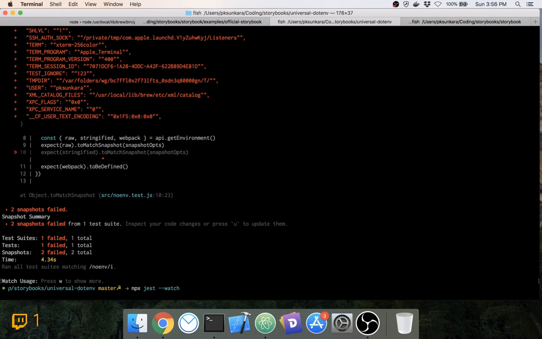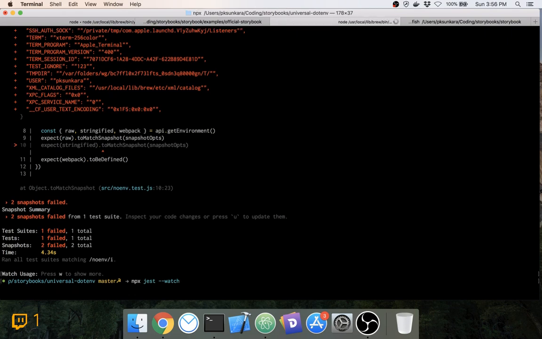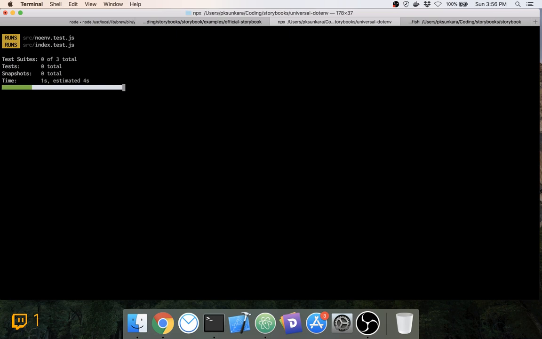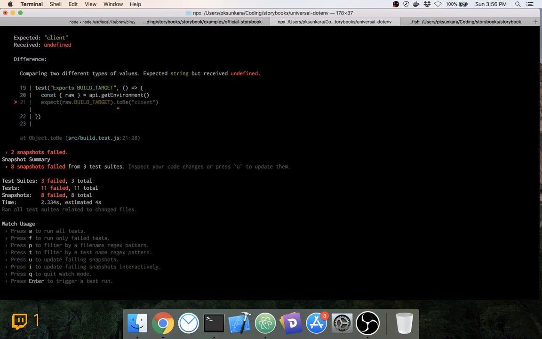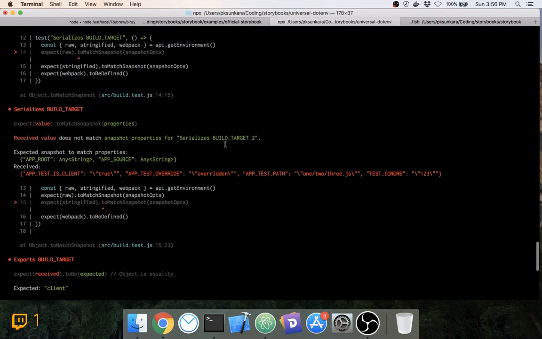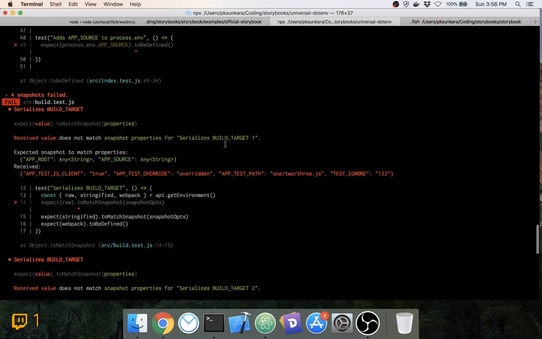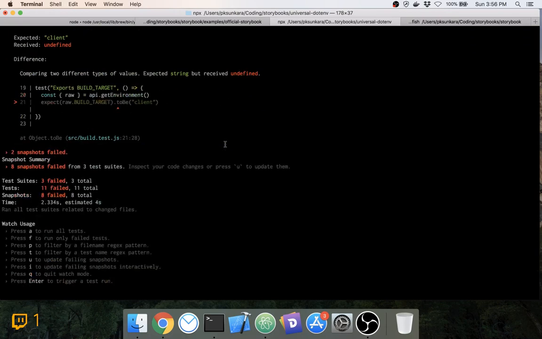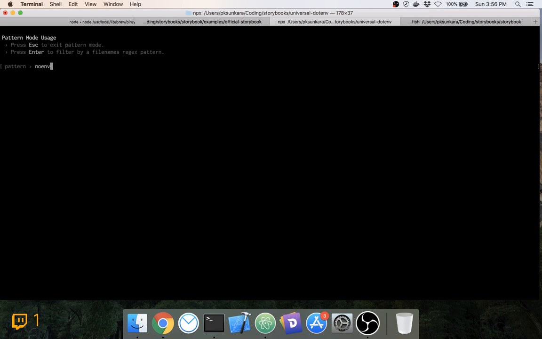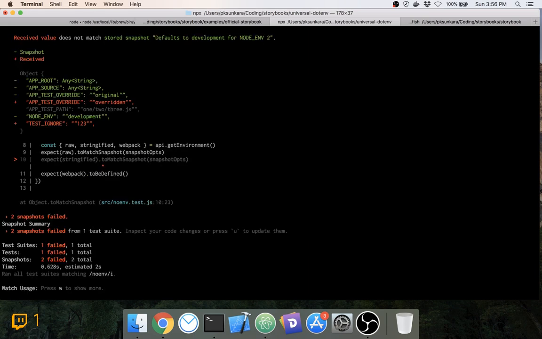What are we testing again? We are testing the literal test. So it's pattern, right? No env. So we got the app test override and the test ignore and the app test path, which is really good.